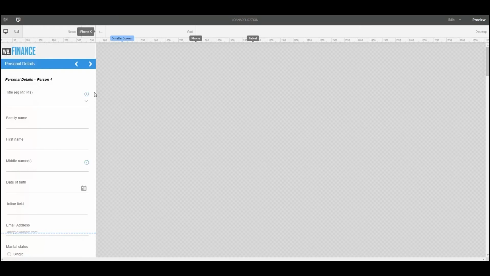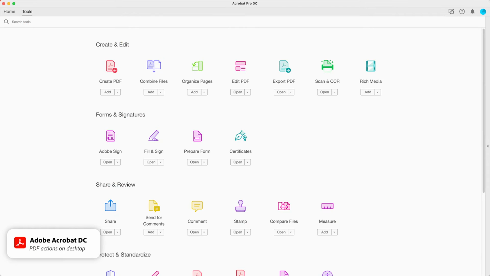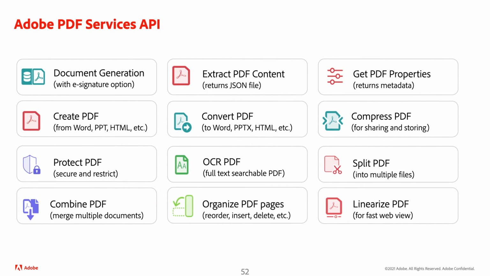So then let's talk about our next pillar, which many of you might be familiar with some of these tools. Adobe Acrobat DC, which is our best-in-class PDF editing tools, and is really the standard for viewing and editing PDFs. But what we've done is we've taken many of the tools available in Acrobat and made them cloud services so you can easily integrate them into your own apps. This includes some of the popular tools like Create PDF, Convert back and forth from Office formats, Compress PDF, Protect, OCR, and other PDF manipulation tools.